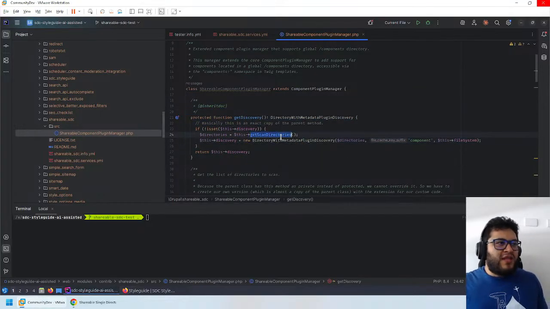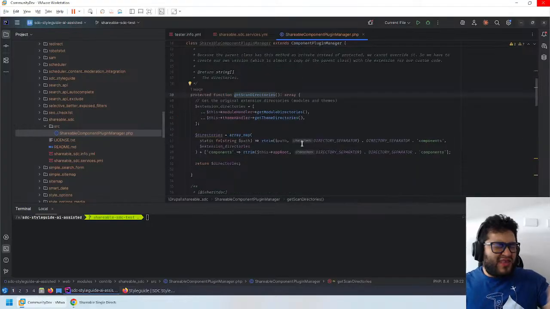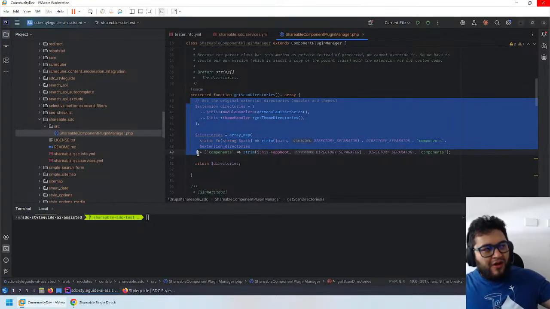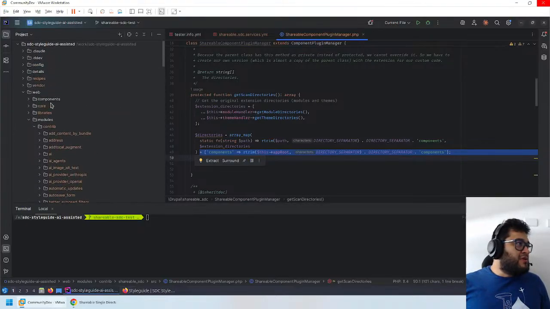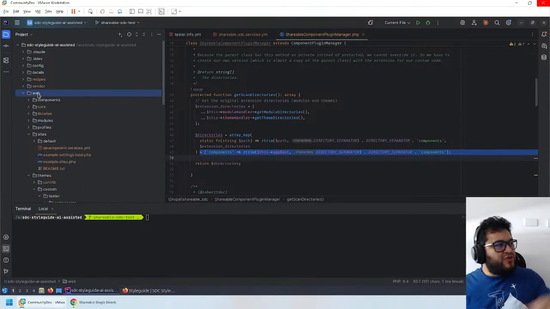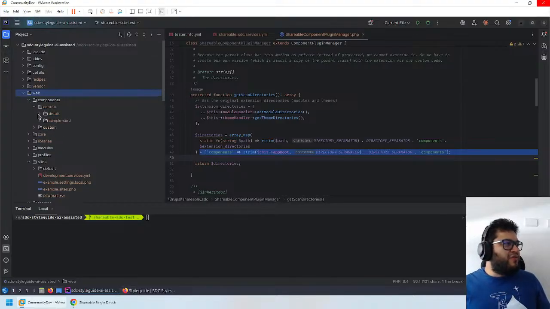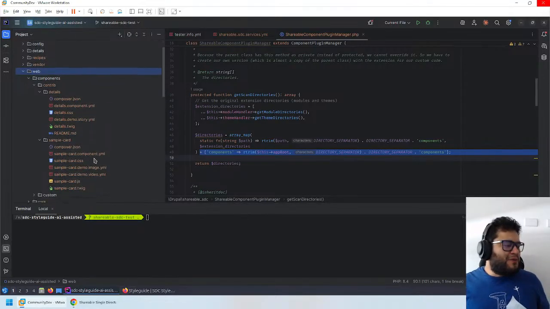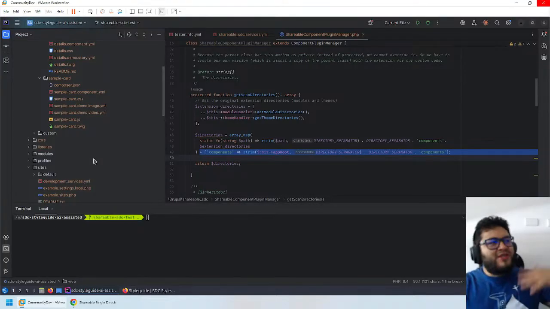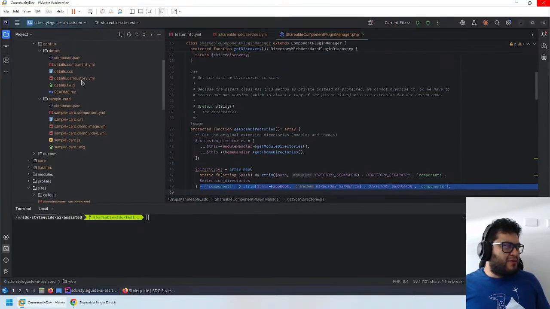Some of the other methods, like get the scan directories, I had to rebuild, which basically meant that I had to copy the code and just add a few things here and there for the things that I needed. So this is an almost exact copy of the parent method, but I'm adding this to identify that this is coming from a source folder called components. Now, when you install single directory components this way, under your project root, you're going to have components, and then contrib components. And these are the components that are coming from those repositories, right? So, that's great. Once I enable the module, it's going to identify that these components are available here.